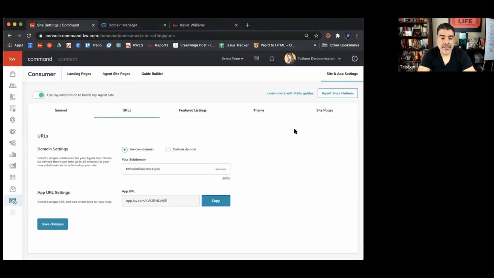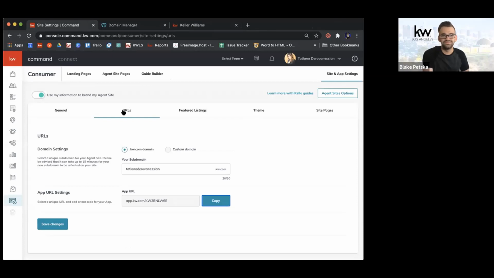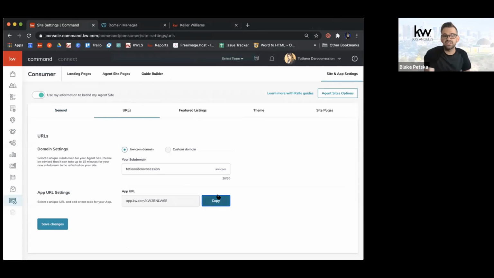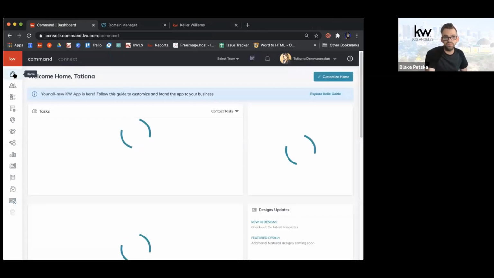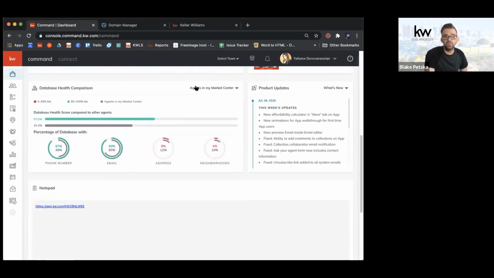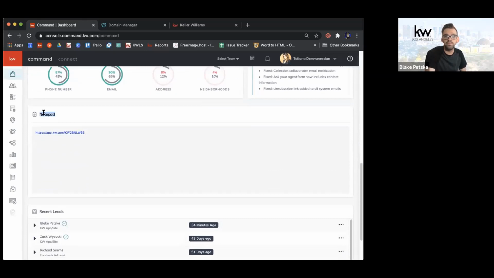All right, let's go back to this app URL settings. Copy that. And so people don't lose it, you show a hack that's on your main page here on command. So take us through that. Exactly, right. So we have this copied on our clipboard. I go back to my dashboard, and then we can scroll through this dashboard here, and we're going to come across this notepad.